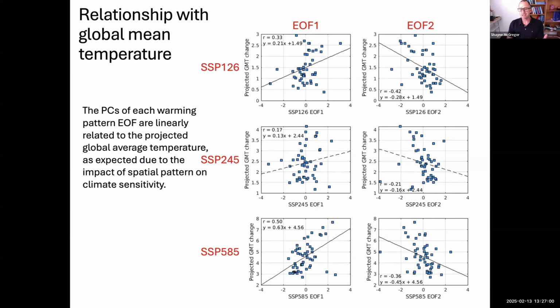The next thing we did was try to get an understanding of what could be causing this. I think the first thing that came to mind was getting the principal component time series and regressing it against the model mean state, just a historical mean pattern. I suppose we're wondering if the representation of the mean state could tell us anything about what the model is going to project in the future. Ideally, we would want this answer to be no. I'm not going to find any statistically significant relationship between this projected pattern and the mean state, because we know the model mean state has biases. So that's the ideal scenario.